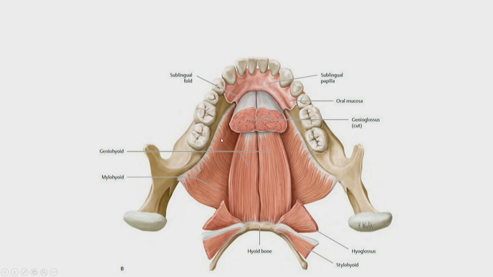So this is the fan-shaped mylohyoid muscle from the mylohyoid line, which is making exactly the floor of the oral cavity, separating it. And immediately above that you see the geniohyoid muscle, this cone-shaped muscle, and above that you see the genioglossus, which is, as a matter of fact, now you are in the tongue. Yes? So these three, one by one, from the caudal to the cranial part: the mylohyoid, geniohyoid, and genioglossus, and so on, the intrinsic and extrinsic muscles of the tongue.